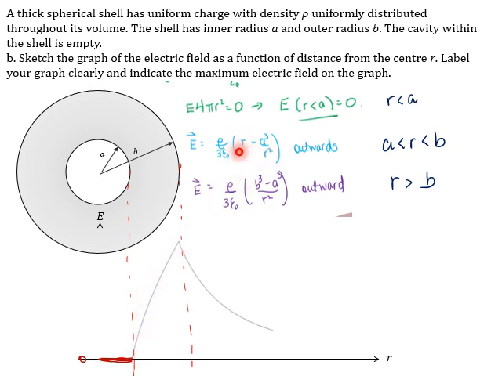This is sort of a funny shaped graph, r minus something divided by r squared. So we know it's going to increase, but we figure it has a bit of a curve to it. So as you draw it increasing, you can add in a little bit of a curve. So there's our electric field line increasing. Increases to some maximum value. The maximum value is going to be when r equals b.